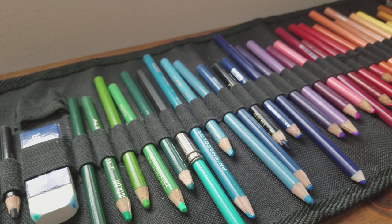I do have a set of Staedtler ergosoft pencils that Johanna Basford gifted to me when she gave me an advance copy of Ivy and the Inky Butterfly. However, I have not even touched those. I'm debating whether to donate them or gift them to a family member. I'm fairly certain the softness I'm accustomed to with Prismacolor just isn't there with the Staedtler, so I'd rather give those pencils to somebody who has no pencils and could use them to start off with.